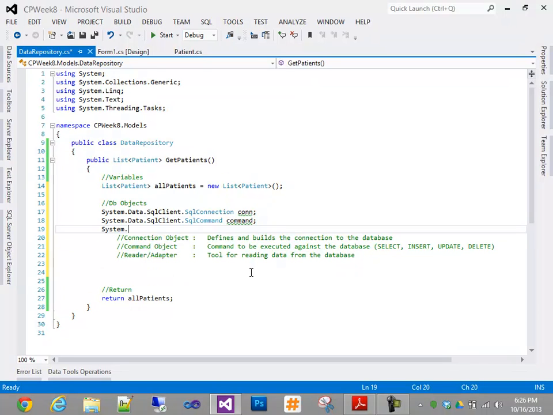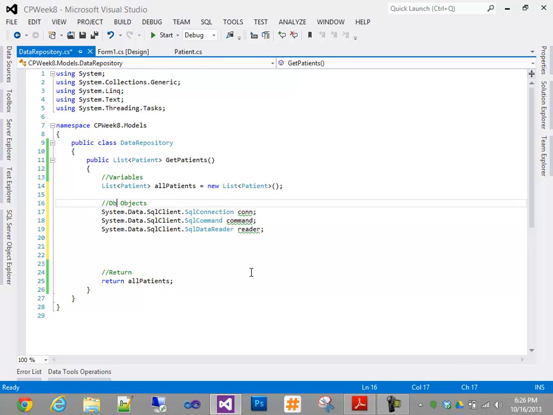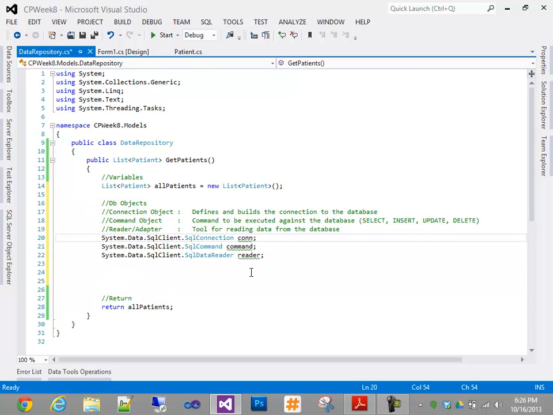And then we have System.Data.SqlClient.SqlDataReader. Okay? So those are our three objects or classes that we're going to interface with as we go down this road. Let's do this.